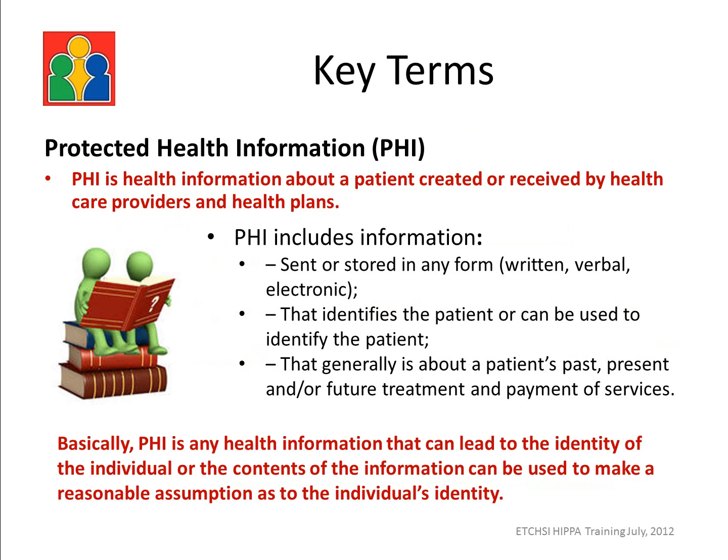One of the key terms you will hear about most is PHI, or Protected Health Information. PHI is any information, whether oral or recorded, in any form or medium that is created or received by a healthcare provider, health plan, public health authority, employer, life insurer, school or university, or healthcare clearinghouse, and relates to the past, present, or future physical or mental health or condition of an individual, the provision of health care to an individual, or the past, present, or future payment for the provision of health care to an individual. Simply put, PHI is any information that may be used to determine a patient's identity.